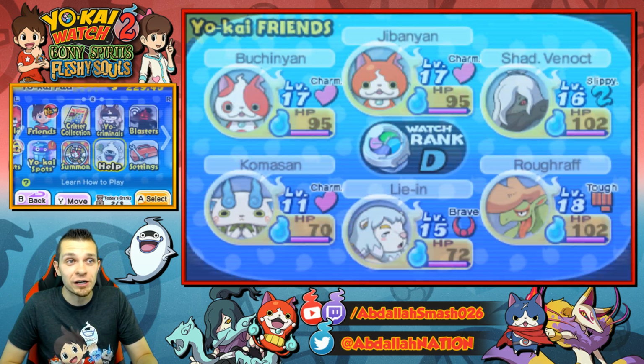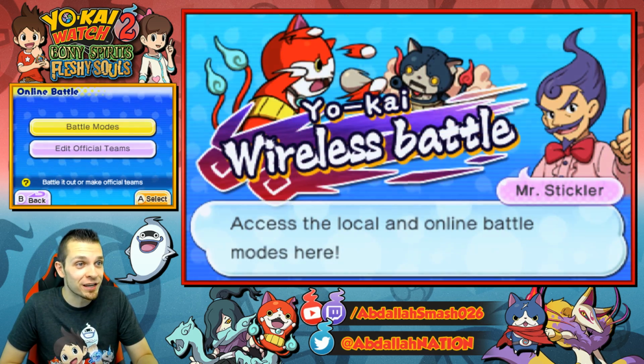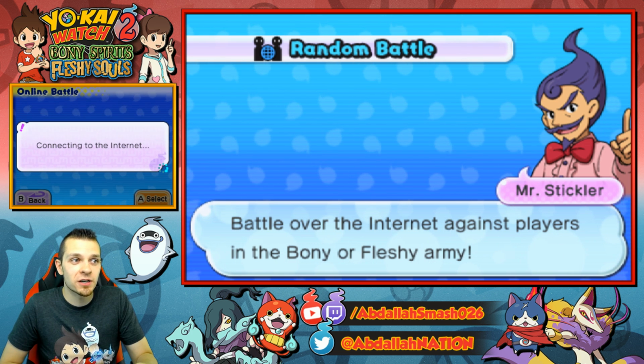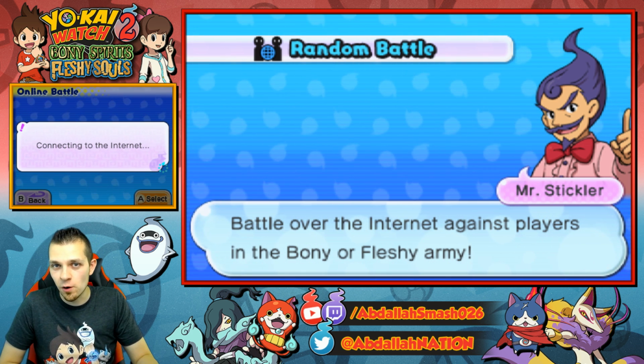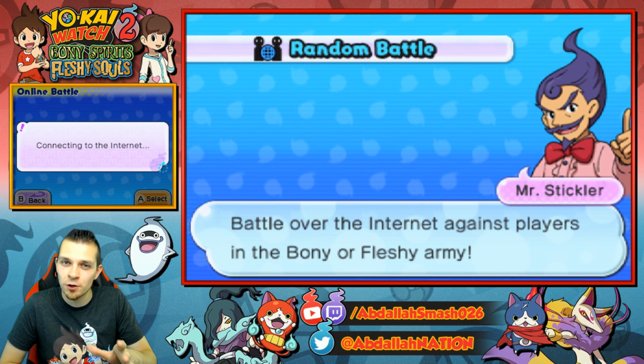That is really good. So let's go over there and I'll show you guys exactly what items you can get, and oh man, are they good. So click on random battle. You'll have to connect to the internet. In case you guys don't know how to connect to the internet on your Nintendo 3DS, you may need to go into your system settings and figure it out from there.